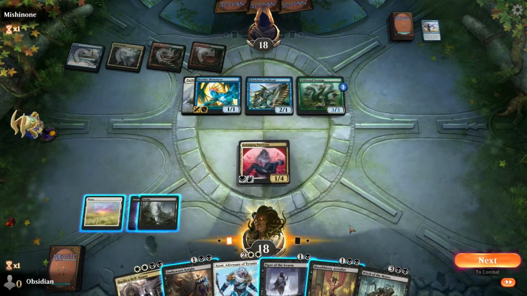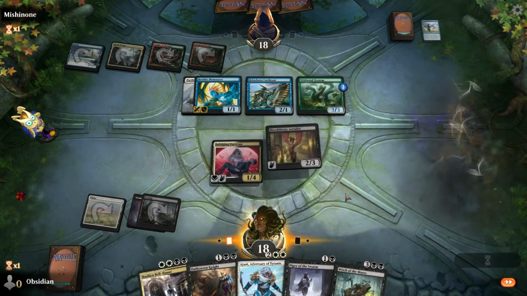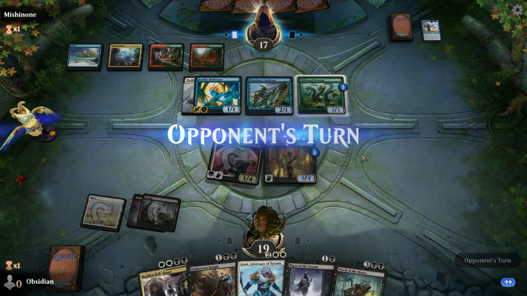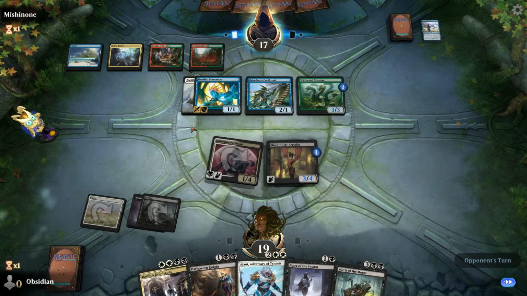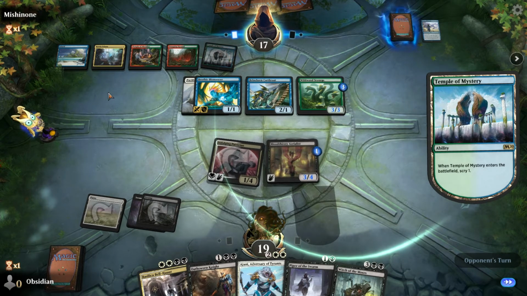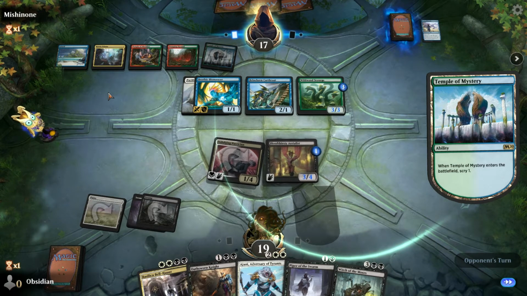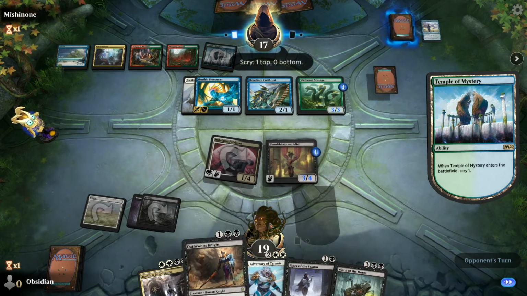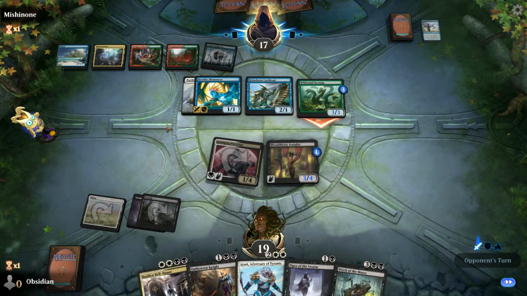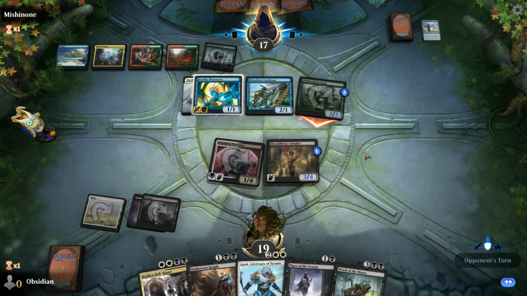Well, we didn't get our land. So I'm just going to drop the Aerialist while I have the chance and make it big. Maybe he's playing red instants that are combat tricks. That could be pretty scary. I think this Oathsworn Knight's gonna be a good roadblock. This can, yeah, that's instant speed, so no blocks. We just take the beating.